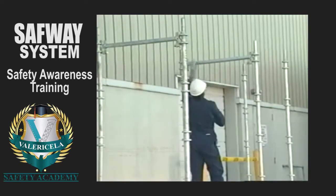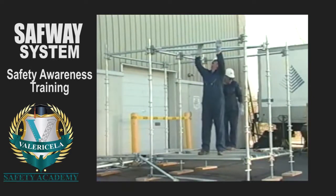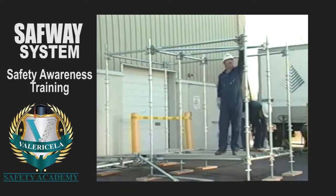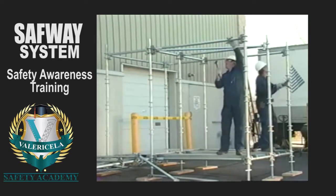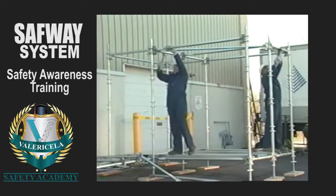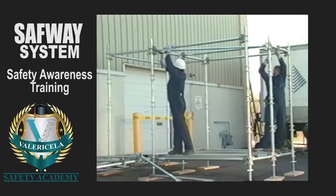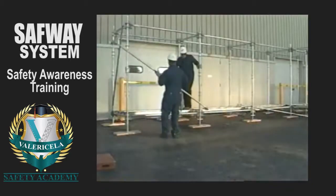Set the wedges before releasing the horizontal. Always immediately secure both wedges once the horizontal is placed on the ring set to avoid accidental dislodging. Never leave a horizontal resting on a ring set without making sure both wedges are securely fastened to the ring set to prevent a fall that could result in serious injury should someone grab onto it.